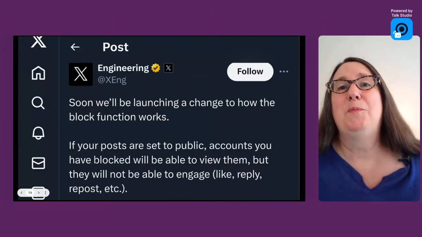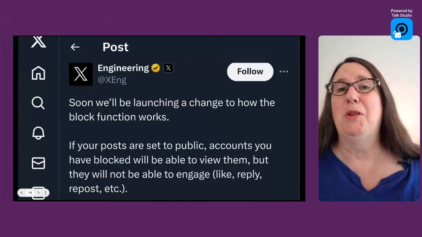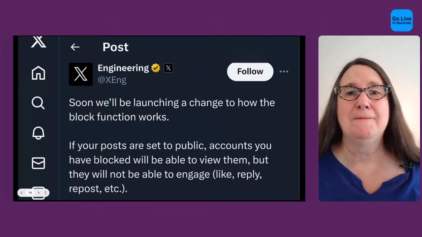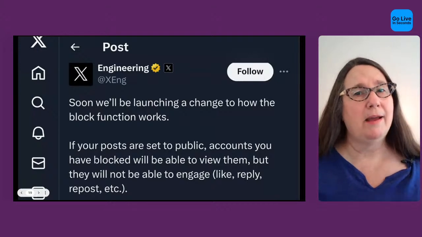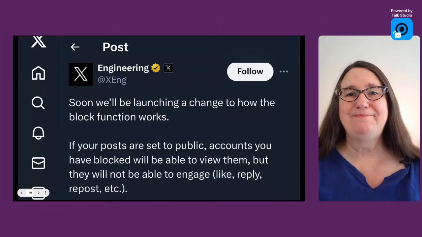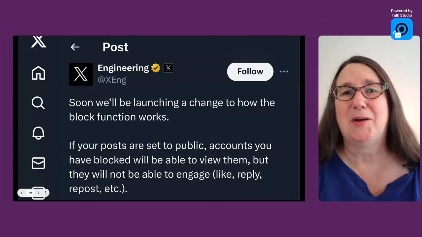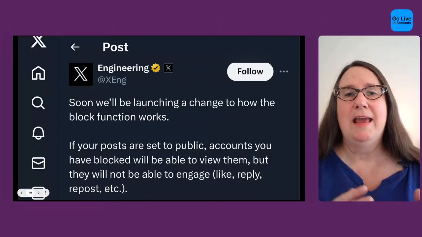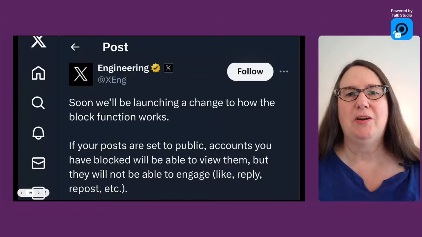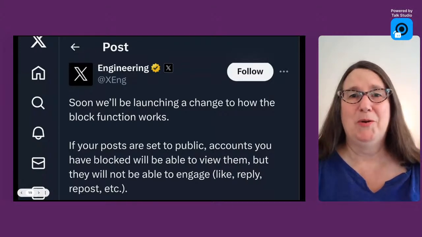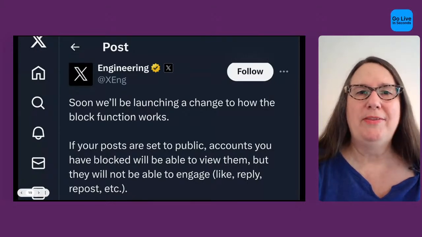At least for people I interact with, they're not blocking because they want to whisper secrets about the other person. But someone high up at X thinks that this is a serious problem. Of course, there is gossip. There's always gossip that this is because Elon Musk wants to see what his ex is saying about him on Twitter, although he could probably see that anyway without this change. I don't know.